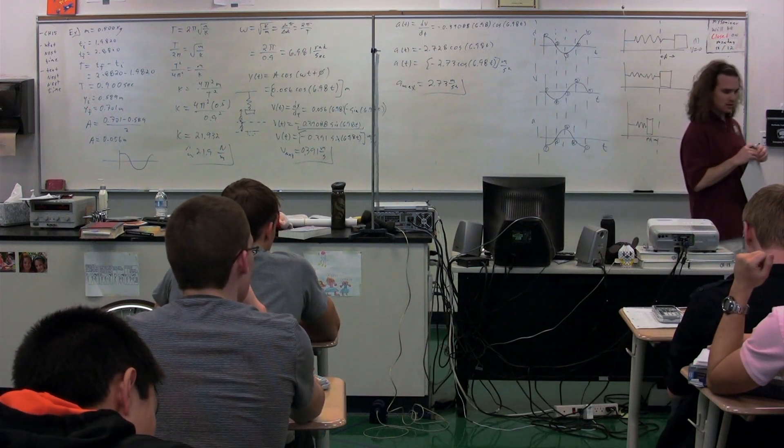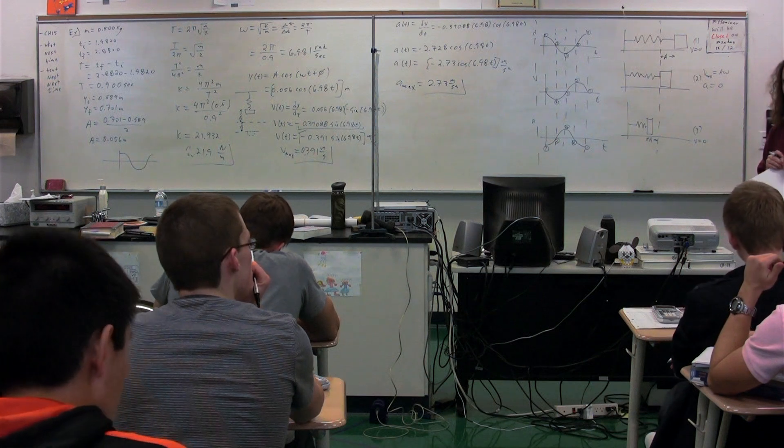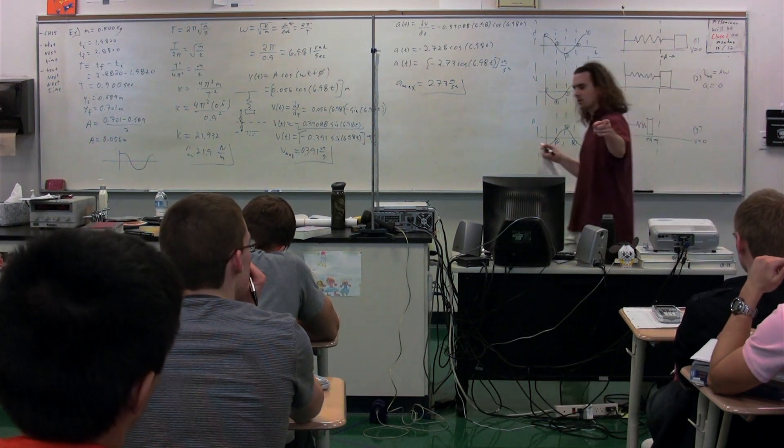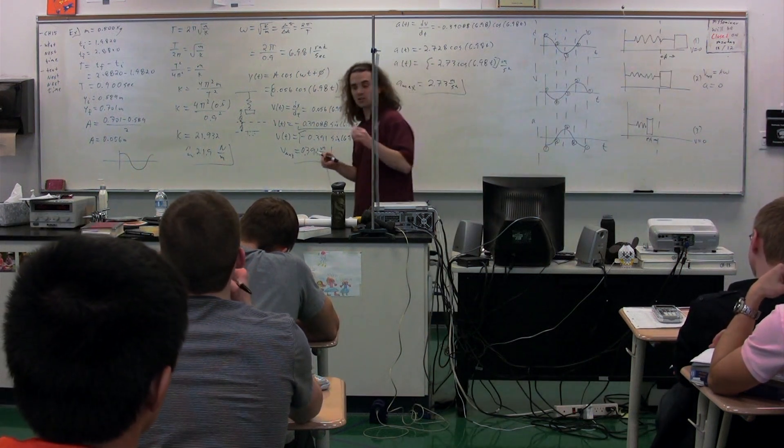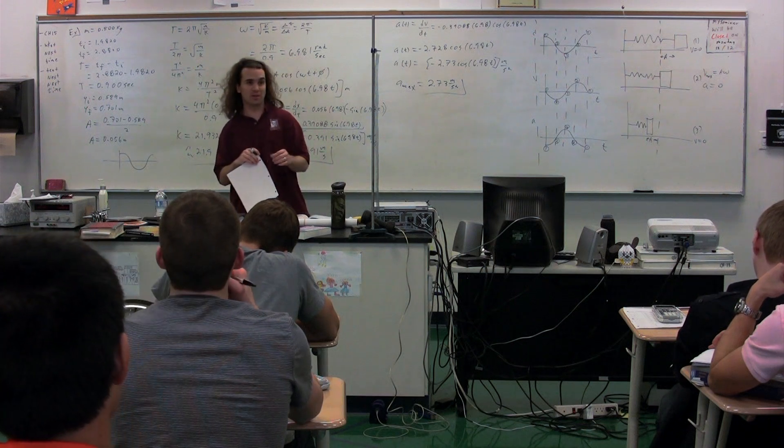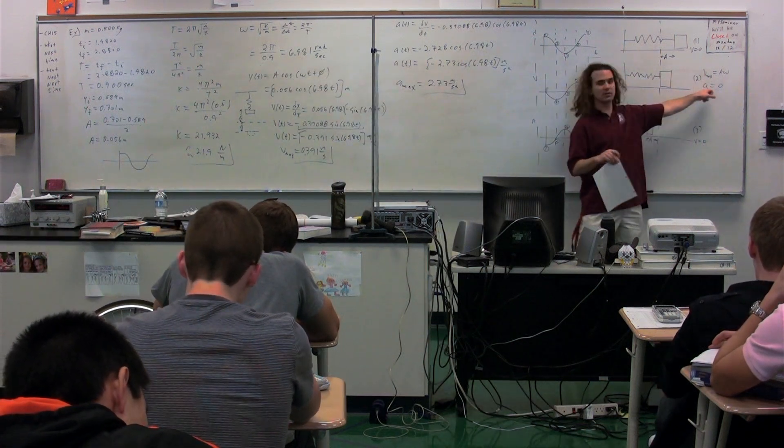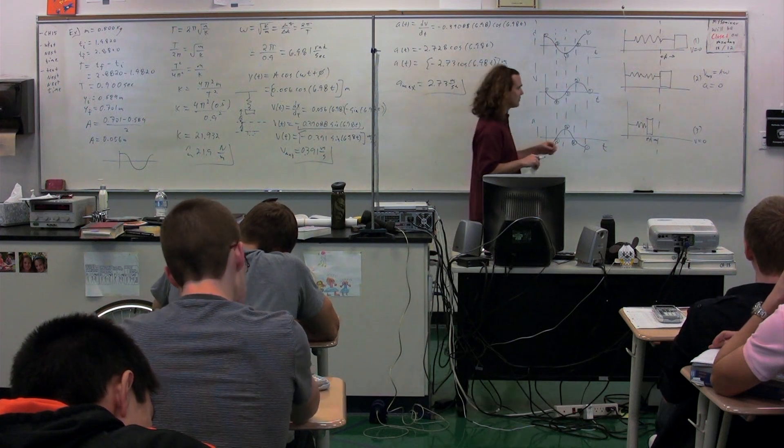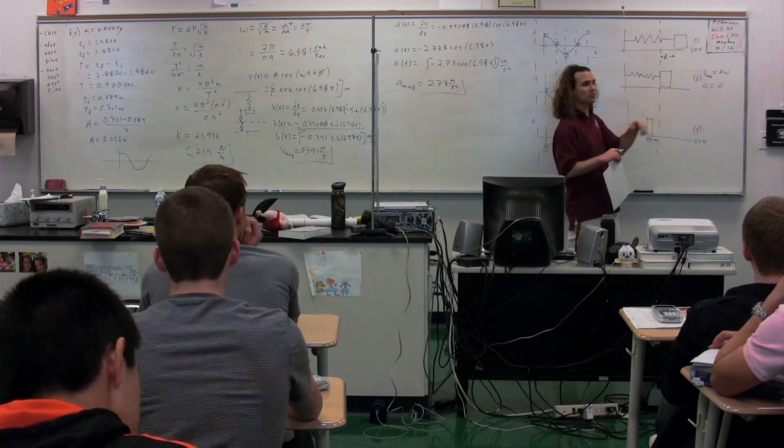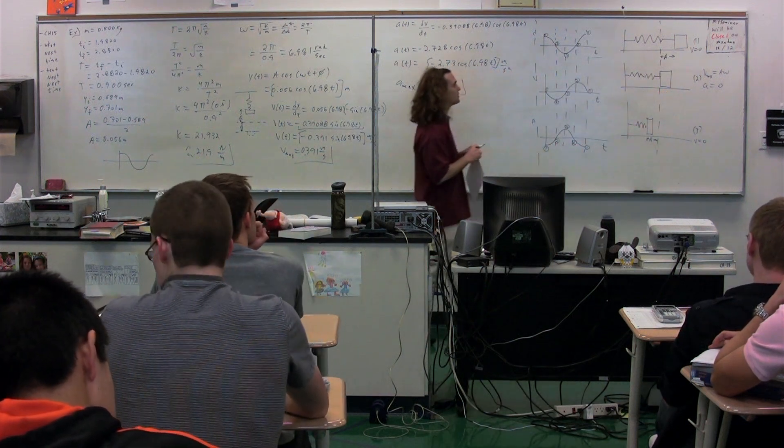Because the direction of the force is changing. I'm sorry. So the direction of the force is it's changing direction. It's changing direction. Therefore, the force of the spring is actually 0 at that location. So the force of the spring, that which causes the acceleration, is 0 because the x, the displacement from the equilibrium position, is equal to 0. So the force is 0. So the acceleration is 0 at position 2.